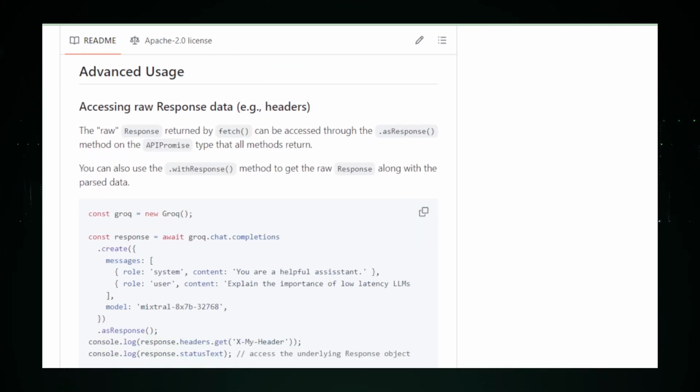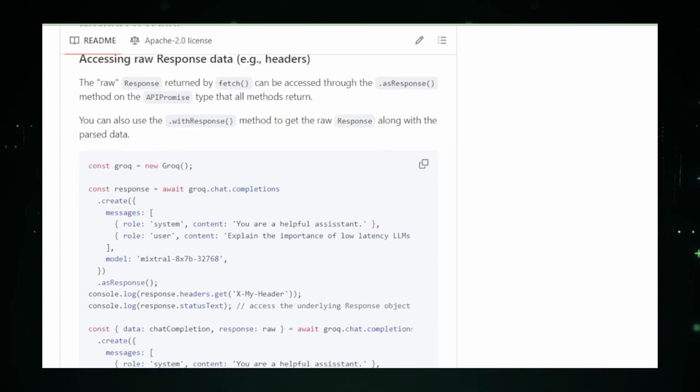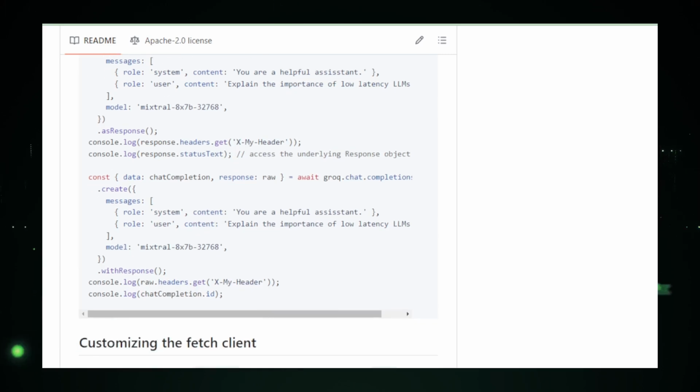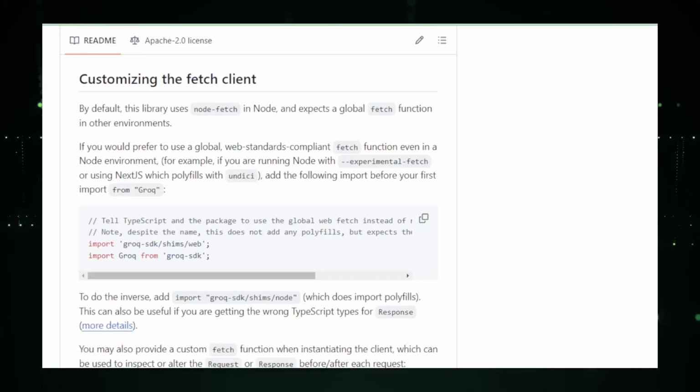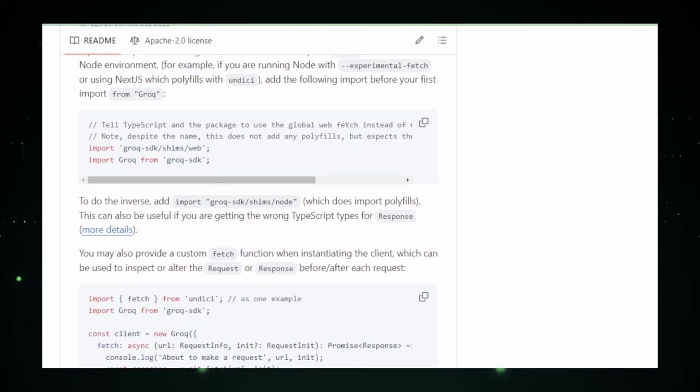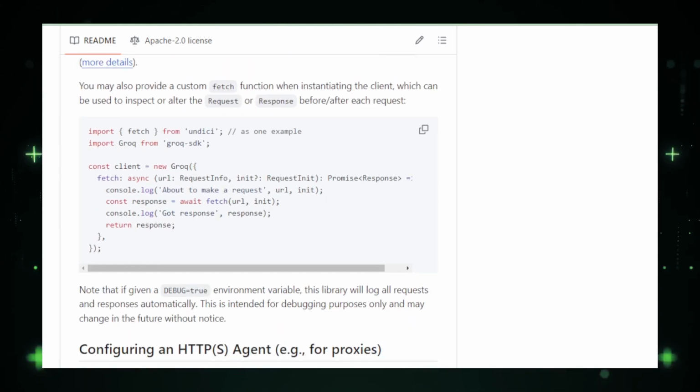This library is particularly suited for developers working with content management systems, like Sanity, where Groq's querying power shines. It's a game changer for projects that require intricate data fetching and manipulation, offering a level of precision and efficiency that can significantly speed up development times.